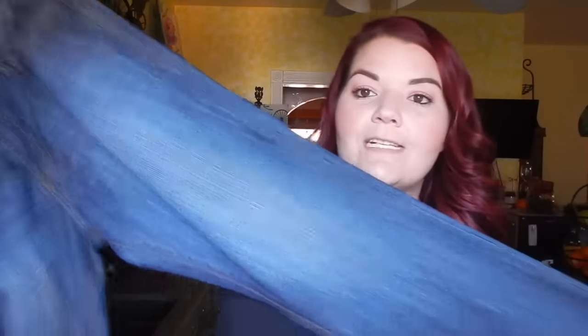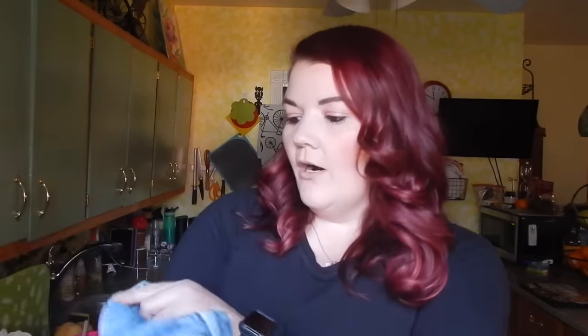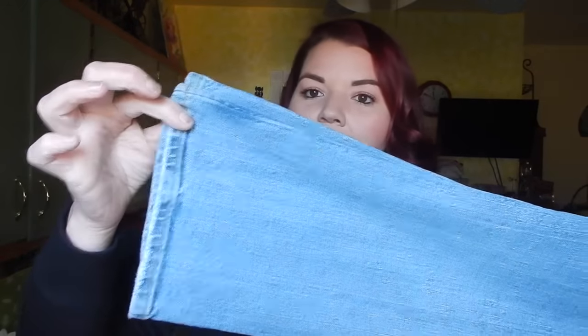These are a pair of David Benton Buffalo jeans — the only reason we bought them is because they are new with tags. They retail for $109, which was really nice, but because they were only half of $6.99 we figured why not pick them up. These are Miss Me — I think these are older Miss Me, you guys will have to tell me. They do have a huge hole in the pocket and they're super short with a little mini boot-cut flare.